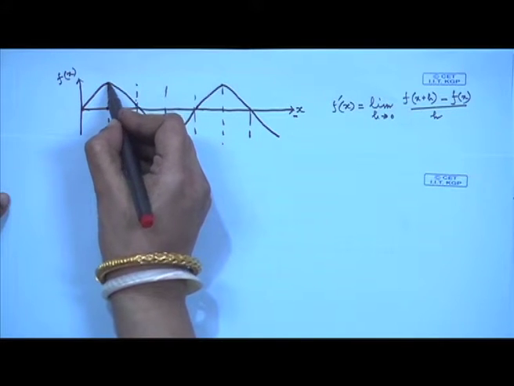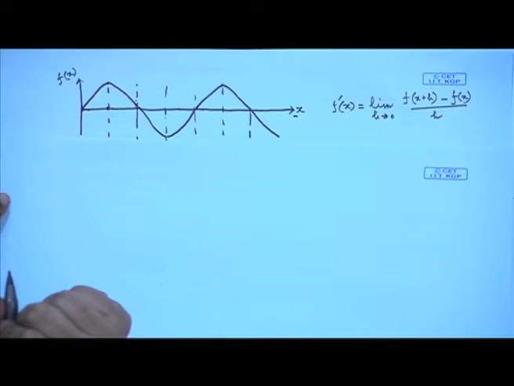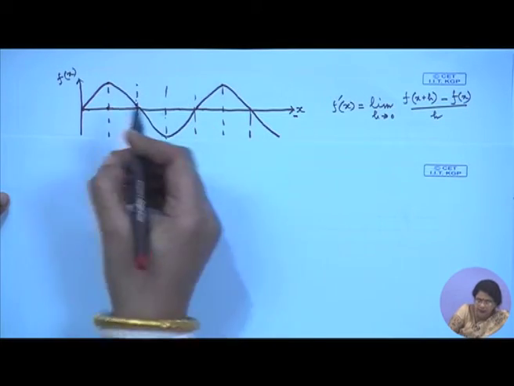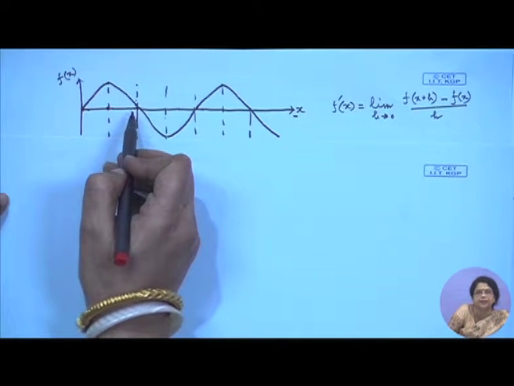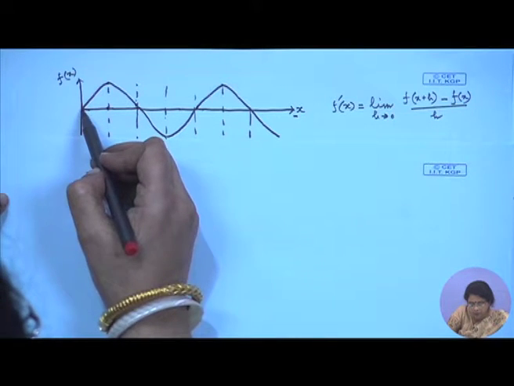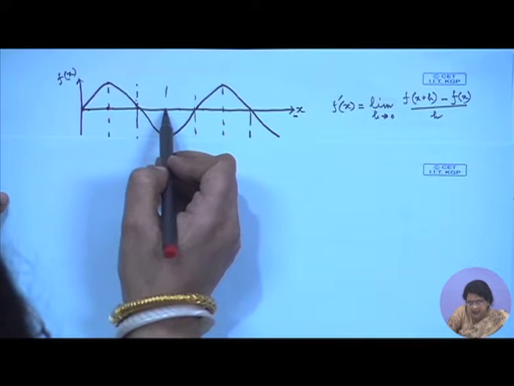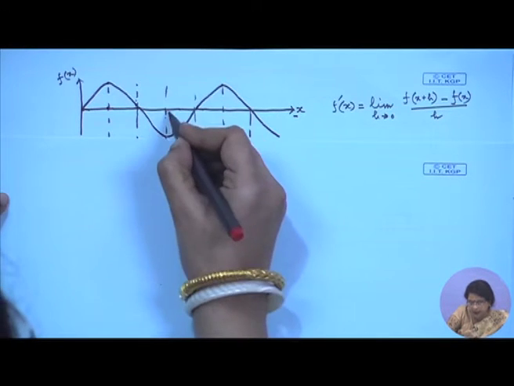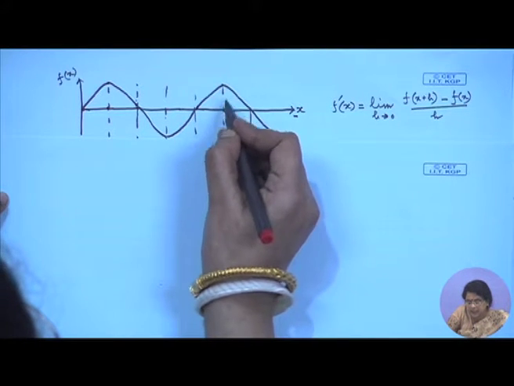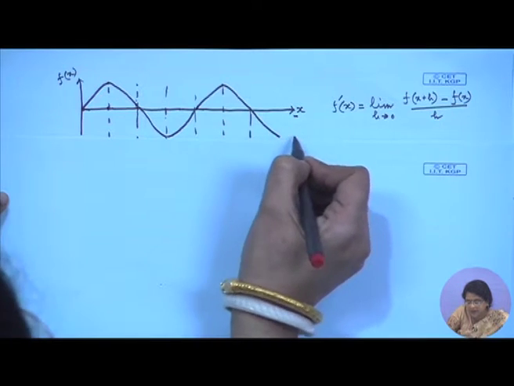Now, here the first order derivative is 0, because if I draw a tangent, it would be parallel to the x axis. That is why the slope of the curve at that point would be 0. Now, if I move from this point to this point, we see the function is decreasing, so the first order derivative will be negative. So we are coming from positive to 0, then negative, again negative from here to here, but from here to here the function is increasing, so positive, again further positive, again 0, then negative, just moving like that.